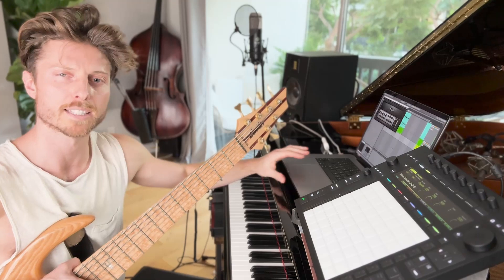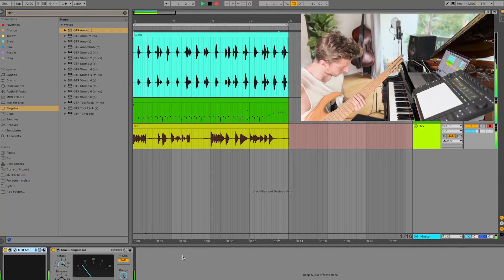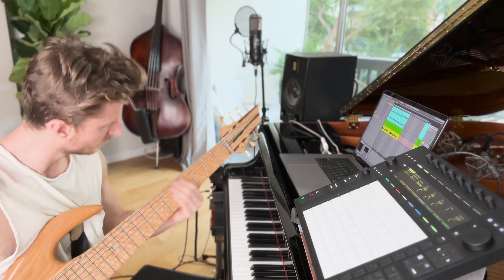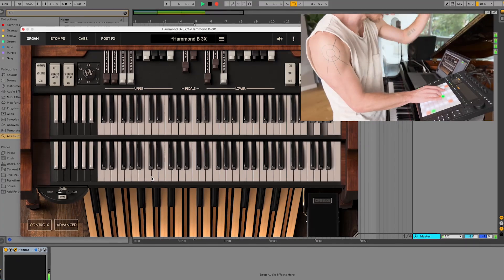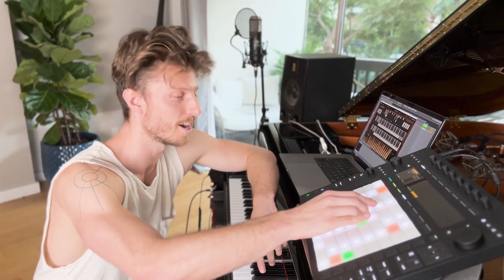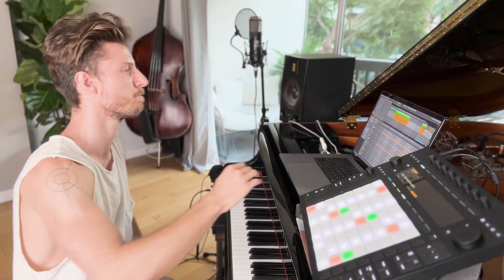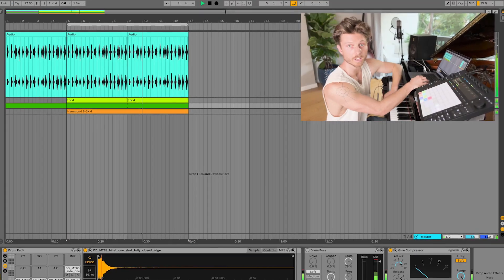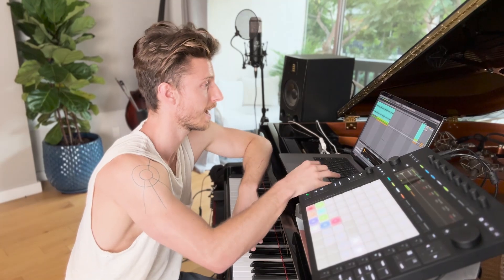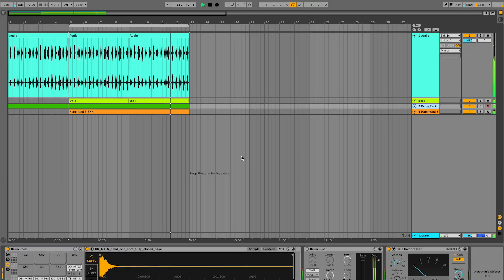What I know about reggae bass lines is they're very thumpy and they have a lot of repeated notes. That might be all it needs is this one note right here. There it is — keeping that. I'm almost done. It sounds really good, I just want to get these hi-hats to sound a little cooler.